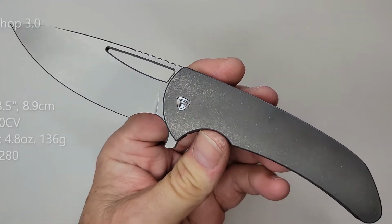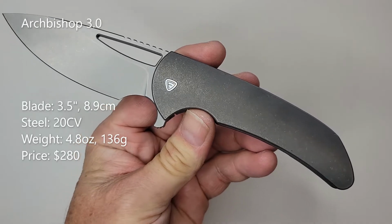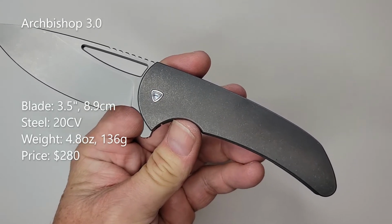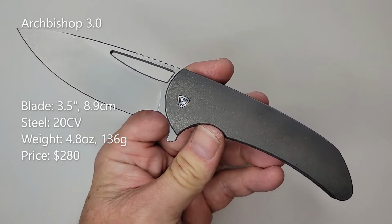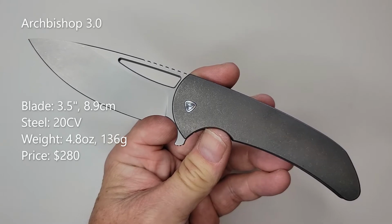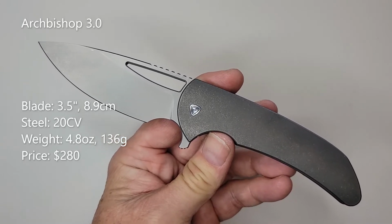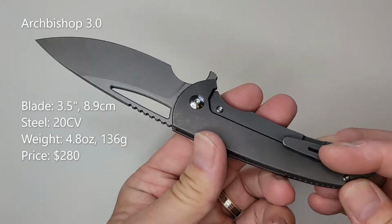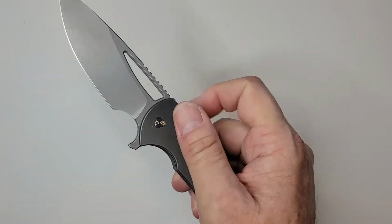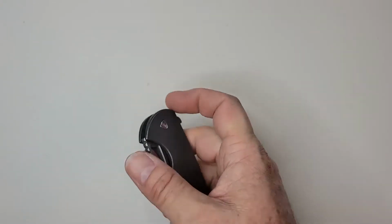This knife sports a 3.5-inch blade of 20CV super steel. Love that. And it weighs 4.8 ounces, which is interesting. It's kind of deceiving. It feels a little bit heavier, and it prices at $280 standard. You can buy it on their website or other retailers. It also does come with blue and bronze anodizing, so if you are interested in that, definitely have some of those alternatives.